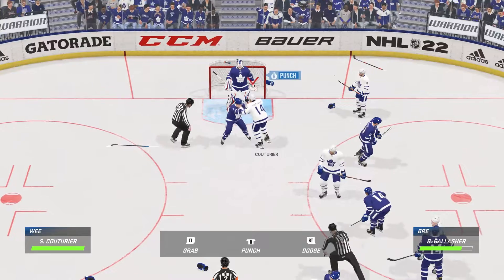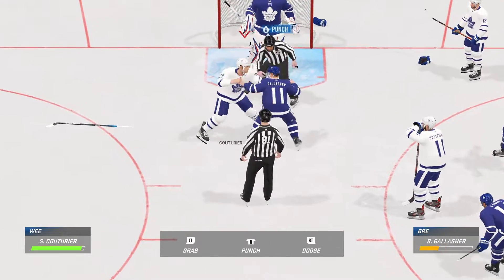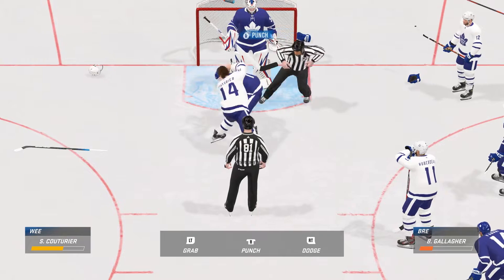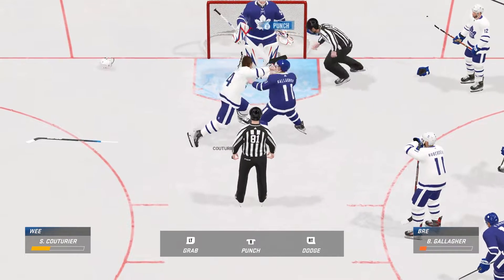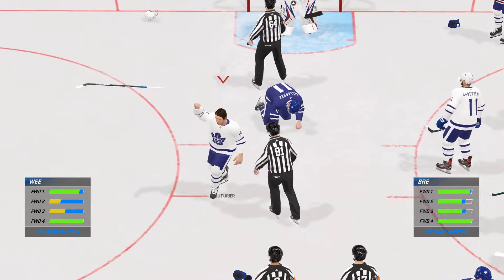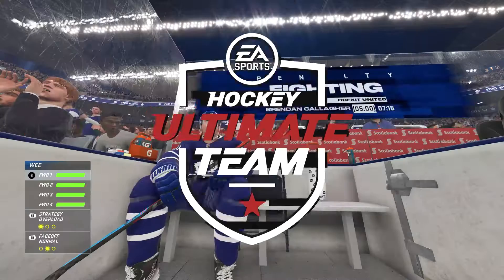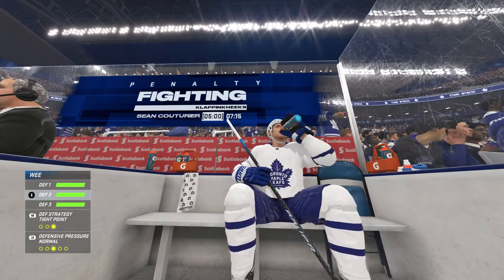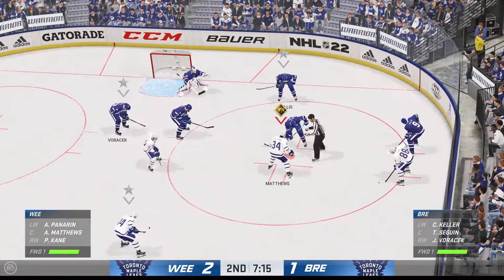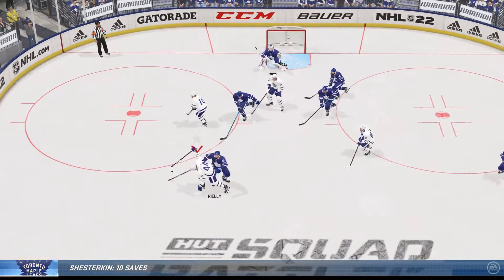They're going to drop the gloves — an unlikely duo here. This is a trade-off somewhere; he didn't want the fight, so he's getting helped out by his teammate. And down he goes — that's a clear winner right there. That'll do it as they ride him off to the penalty box, each to their own bench to sit for five minutes.